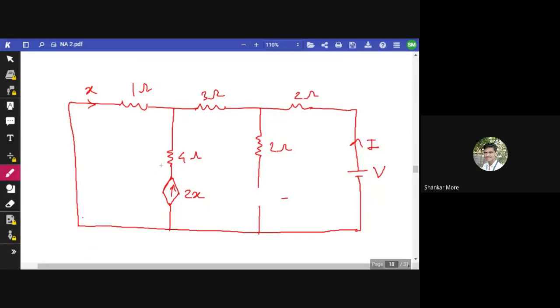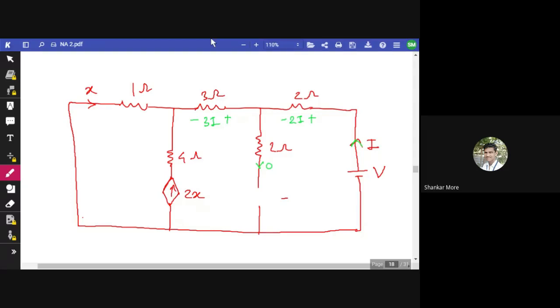So guys, see, this current source is open, so no current is flowing through this terminal. 0 ampere is flowing through this. Current I is flowing through this resistance, going through this resistance also. So here the voltage will be, sorry, voltage will be 2I, isn't it? I is entering in this resistance, 2 into I is 2I. Here we have the voltage as 3I.